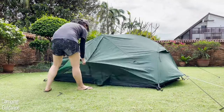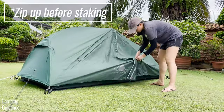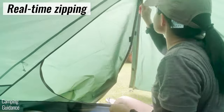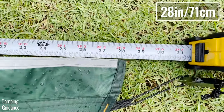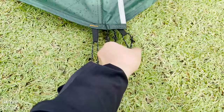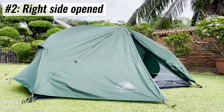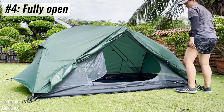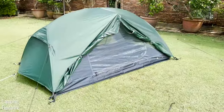On top of the inner tent area, you'll also get some outer vestibule area. With the rainfly over the tent, I recommend zipping the vestibule up before staking it down because this makes your zipping experience much better with no snags at all, whether zipping or unzipping — and these are all real-time clips. This two-person Zion comes with not one but two vestibule areas, exactly the same on both sides. The longest width of each vestibule is about 28 inches, and I could fit my flip-flops and my tripod in each vestibule with leftover space. Each vestibule also comes with two different loops at the bottom so you can stake down either the left or right side, allowing you to open either side of the vestibule.